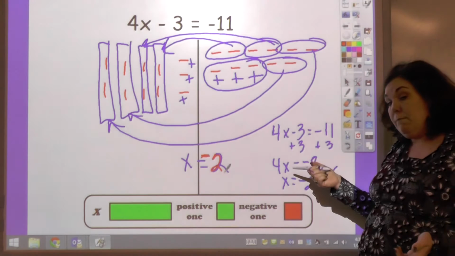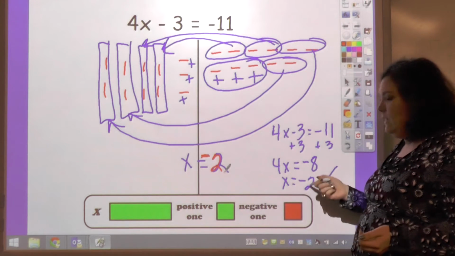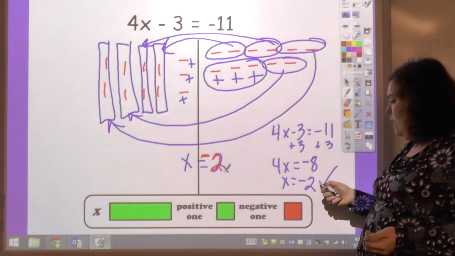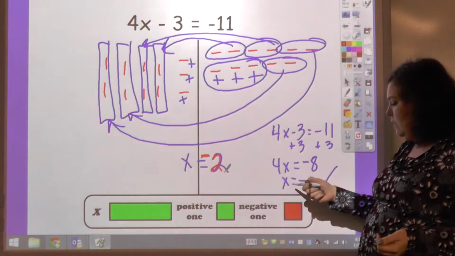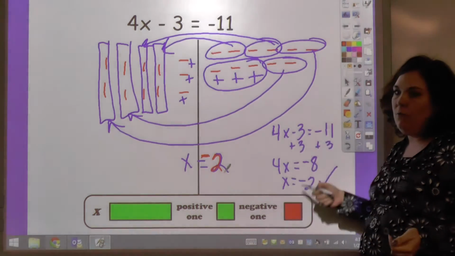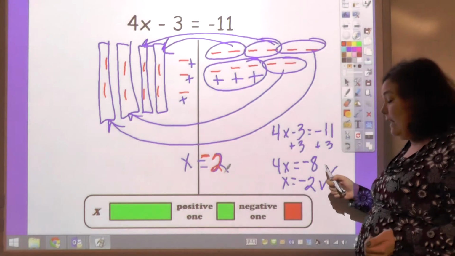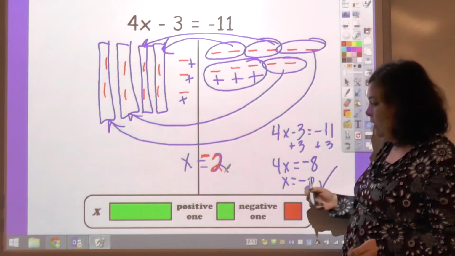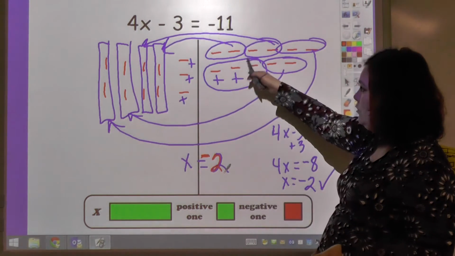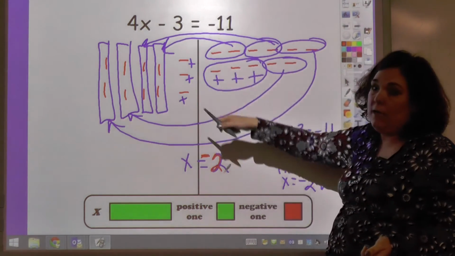And then I put it back into my answer, and I saw, yes, it's a -2. Whenever I first did the model, I thought the answer was 2. And then I was like, oh my goodness, that doesn't work out with working it out mathematically. It is a -2. So you need to make sure and watch your signs and what's going over into the bars.